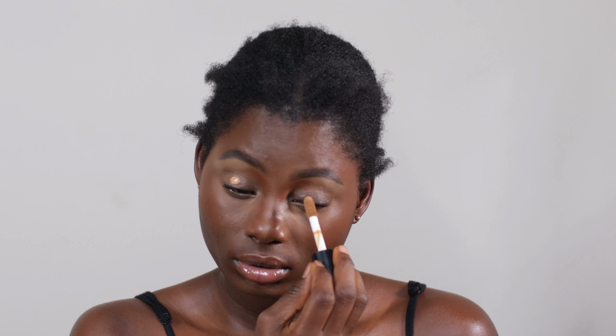Not too much. So guys, I'm back. My brows are done. Though they're not looking like sisters today. They're looking like distant cousins. Shadow base, I'll be using the e.l.f. 16 Hour Camo Concealer in Chestnut. I'll be using that as my eyeshadow base.